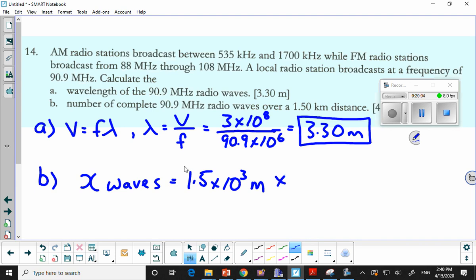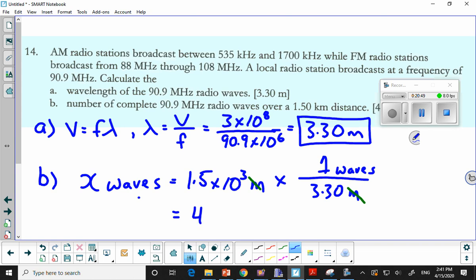And then we multiply that thing we're trying to convert by our conversion factor. Our conversion factor is that the wavelength is 3.30 meters. So in other words, one wave is 3.30 meters, or 3.30 meters is one wave. How do we know what goes on the top? We know that it has to be waves because we want our final answer to be in waves. And we know that it has to be meters on the bottom because we need to find a way to cancel out those meters and get them out of there. So basically that's the same as saying 1.5 times 10 to the 3 times 1 divided by 3.30. And when we punch that into our calculator, we get 455 waves.